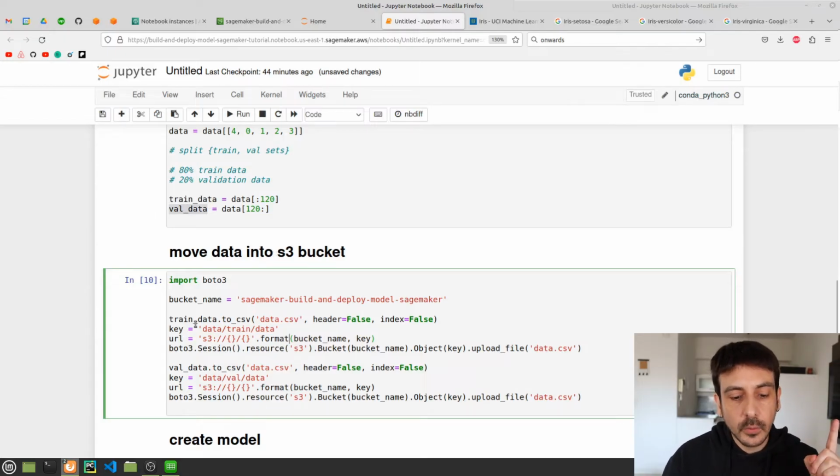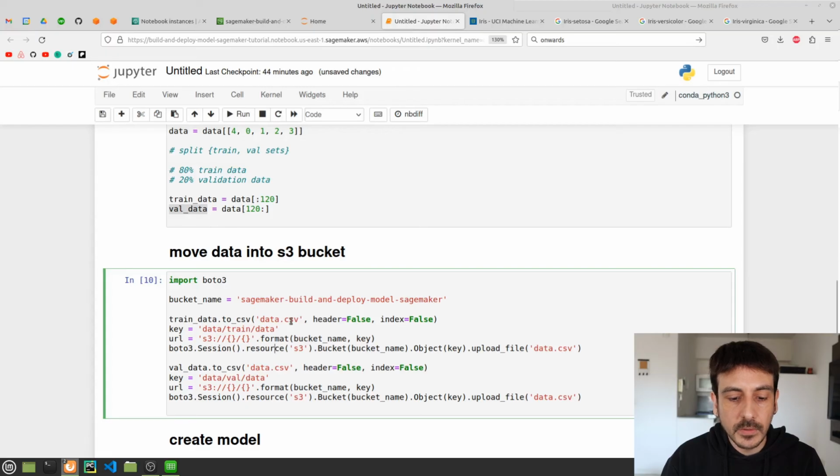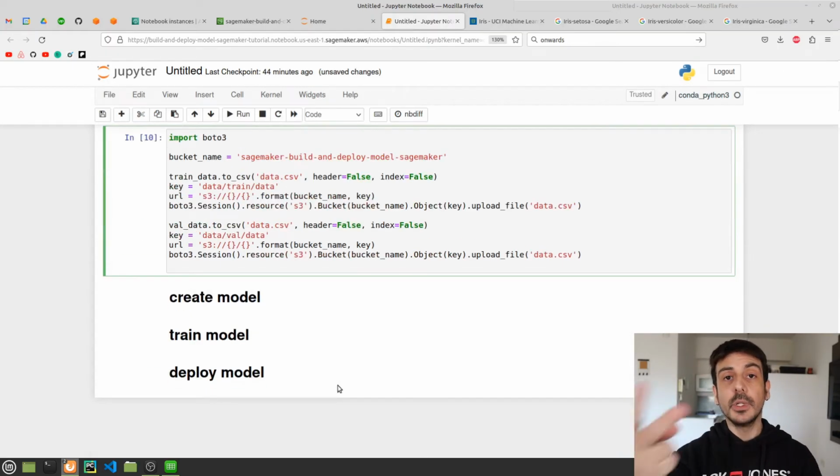Please mind that we are saving the data into a file called data.csv, and we are doing exactly the same for the validation data. It doesn't really matter, because once we save this file, we just take it into the S3 bucket. So it doesn't matter that we use exactly the same file name, right? Please mind this detail, because it is very important, and we are not really going to use this file at all in the future. So it doesn't matter the way you name this file. But now we have completed the second step in this process. We're one step closer to training and deploying this model using SageMaker.